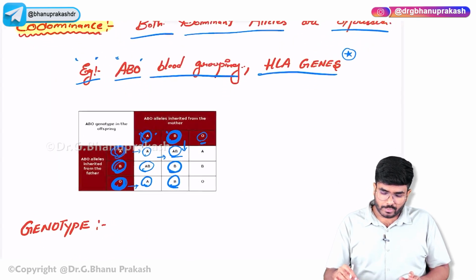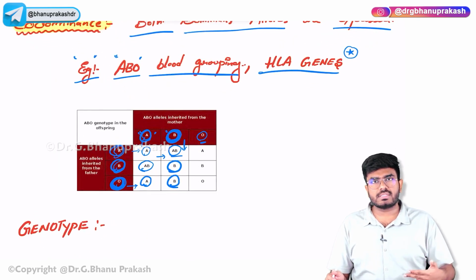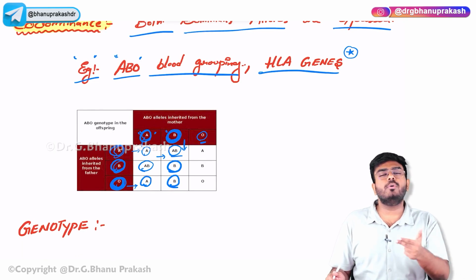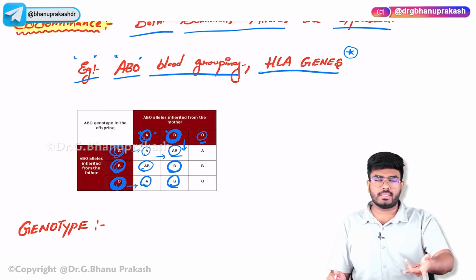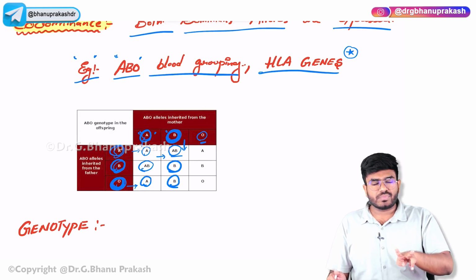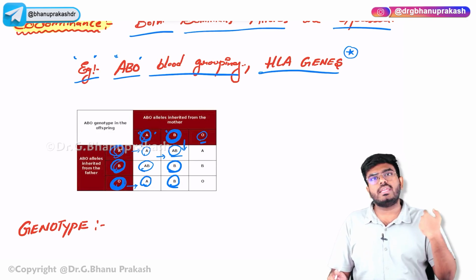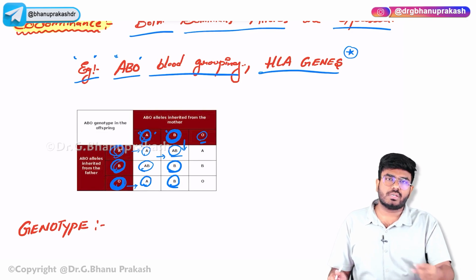So what I am trying to put into your mind is codominance. The property of codominance is seen with ABO blood grouping. ABO blood grouping is an example of codominance. Both A and B are dominant. In certain families, both father and mother are dominant, with equal thoughts; both are going to take the decision.